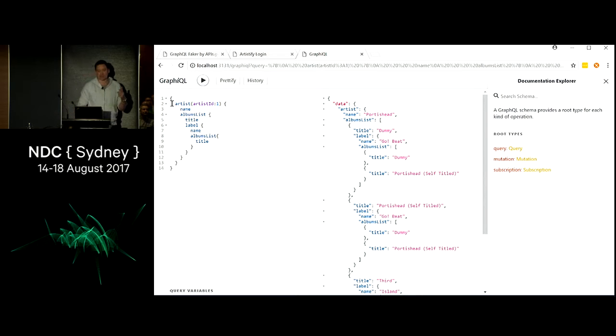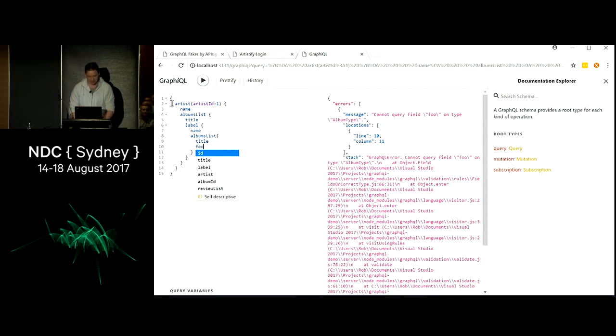You saw that each time I went to one of these lists, I'm getting a drop-down list of fields. Somehow GraphQL seems to know what a valid field or property is for this particular query. If I type in something that's not allowed, for instance foo, I get an error. It says foo isn't a valid member on this type. That's pretty cool. When I'm coding up my queries, I will know what's valid and what's not valid. And that's pretty powerful.